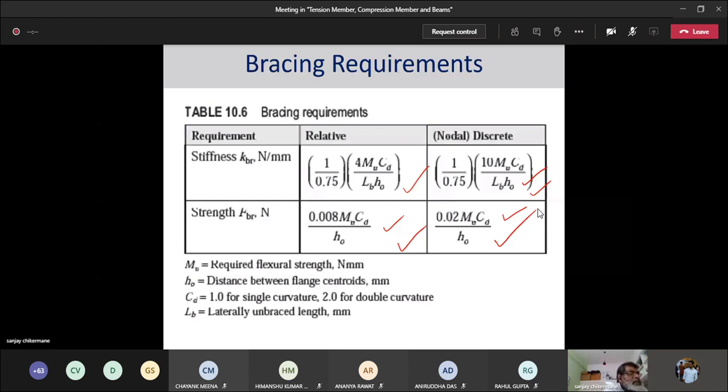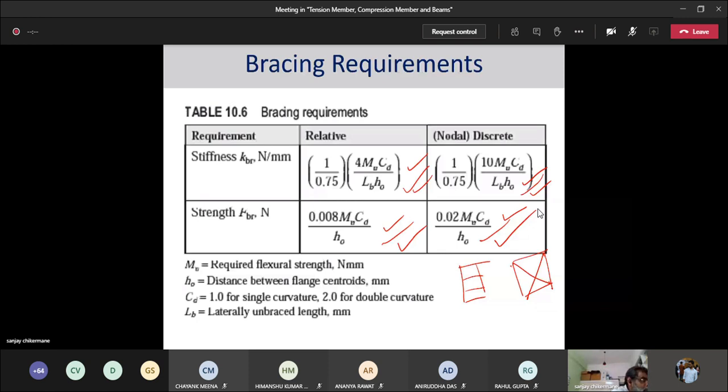So the relative system is a system which is bracing one member relative to another. And a discrete nodal system is a system which is doing a generic bracing. So with a relative system, you are just bracing this beam relative to that beam. When you get a nodal system, you are getting a system in place which is doing a generic bracing of the entire system. So the strength requirements are this, and the relative stiffnesses are this. We'll take an example at some point where we can talk about this at greater length.